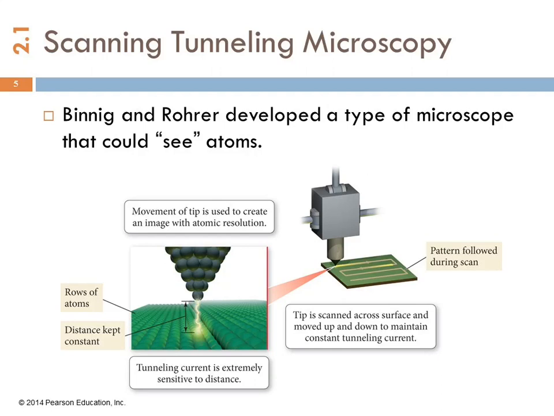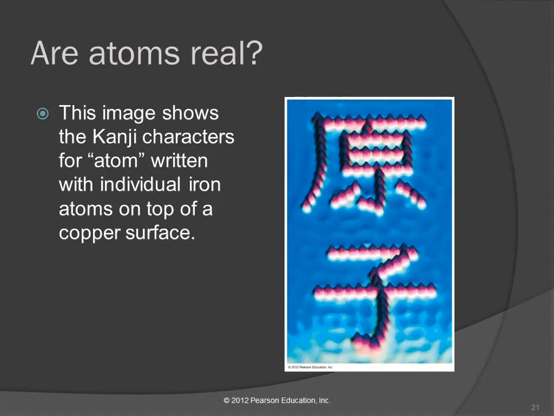What does it look like? Well, the images from this end up looking kind of like cones. So here's a slide I pulled up from a different presentation. This is an image of atoms achieved using a scanning tunneling microscope. You can see that they look like little cones or something, and they actually are not. But as that probe moves over the surface and goes up and down to keep the current constant, this is the best resolution that we can get.